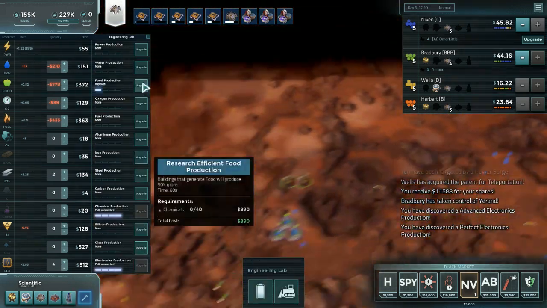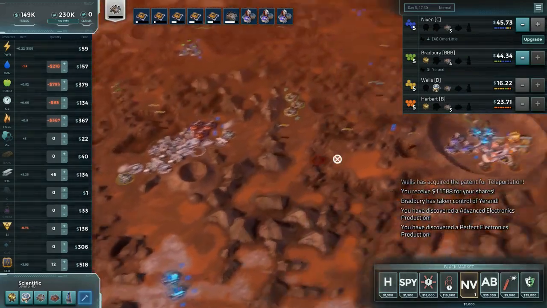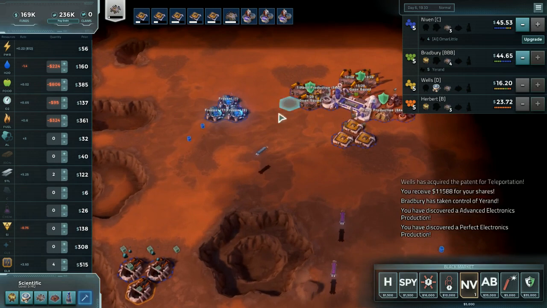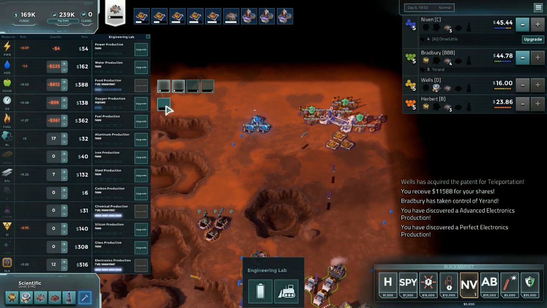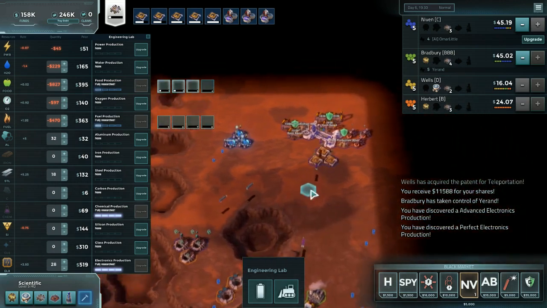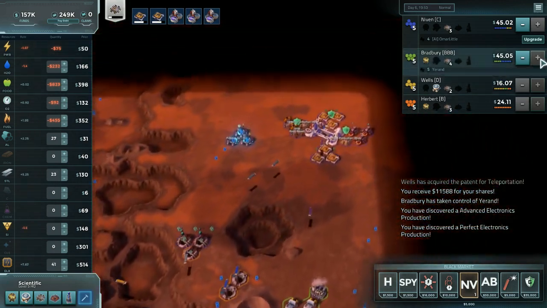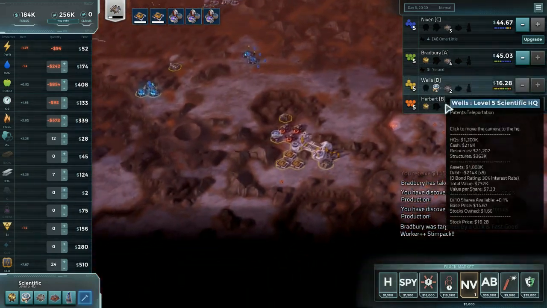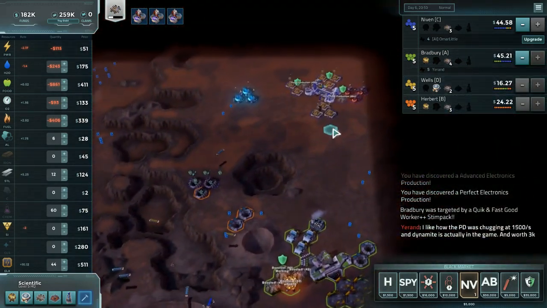Electronics is fully upgraded. We are going to upgrade food next. And all of that's very, very cheap. So in fact, what we're going to do is start, not oxygen, we're going to start fuel upgrade after that. There we go. And we're not going to worry about water for now. 360 is the new goal to buy out Bradbury. I think that is definitely our target.